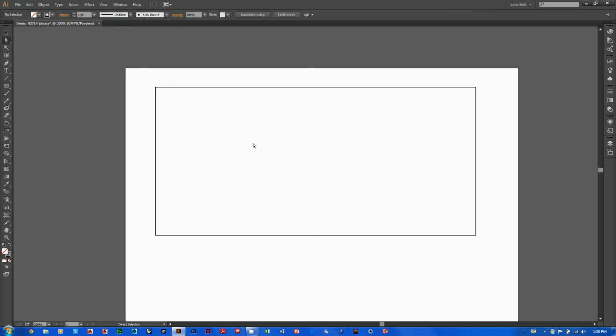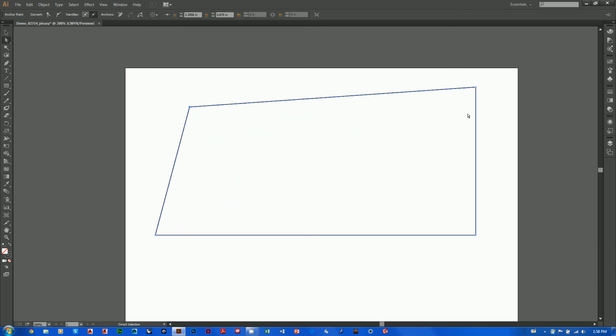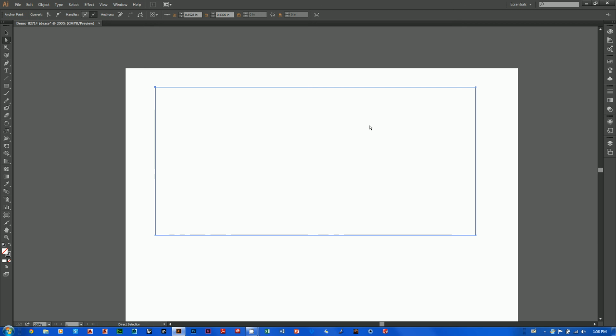Okay? If I feel suddenly like I'm over this rectangle and I want to make it weird again, no problem. I can select these individual points and I can tweak it out all over again. All the time using my direct selection tool. Okay? Now, let's just undo that and get back to where we started. At any point that I want, maybe I want to scale this rectangle down. I've made this the exact shape that I want, but I want to scale it down smaller.